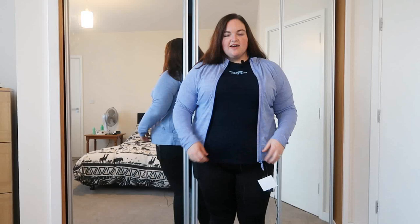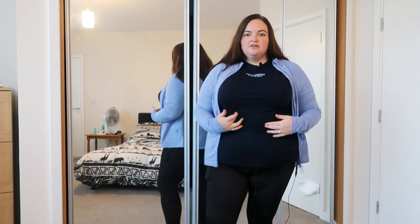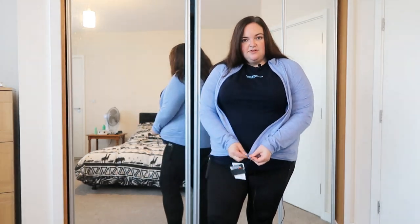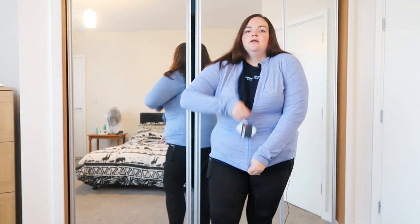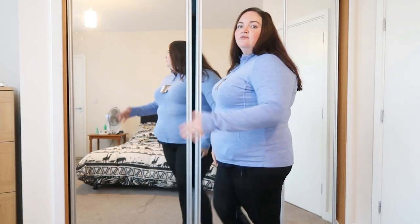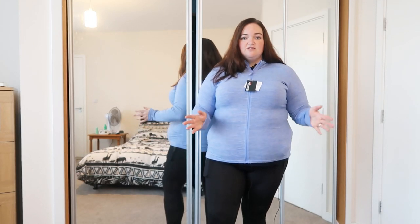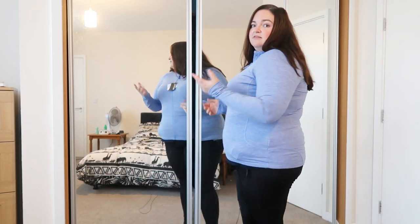I'm in front of my mirror so you can see the back as well as the front. I've left my DVR Equestrian t-shirt on underneath because this is designed to be a mid-layer — I wanted to see how it fits over another layer of clothes. Zipping it up, it is a lovely fit on me. The arm length is perfect, it fits really nicely around my bust which is often a problem for me. I really love the colour. The length is great, it comes down quite far. It's a size 20 and literally true to size — fits me like a glove, hugging me in all the right places.